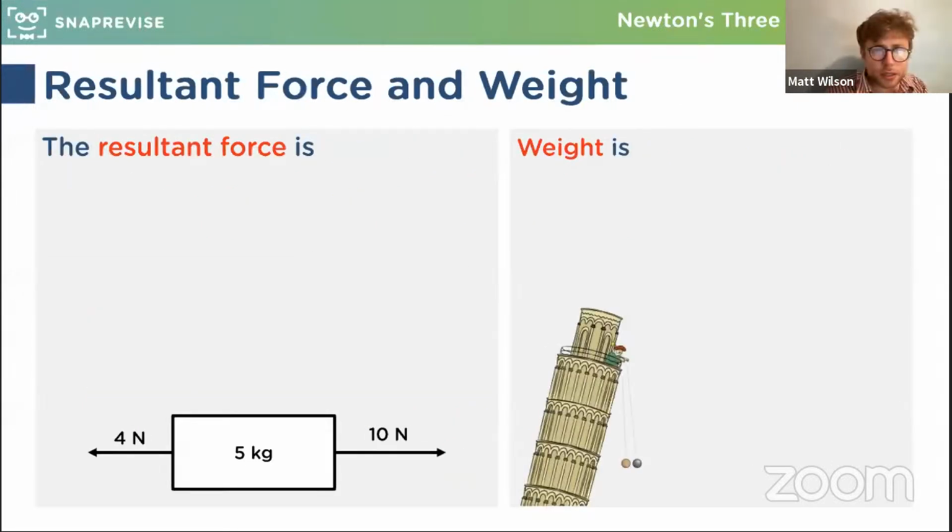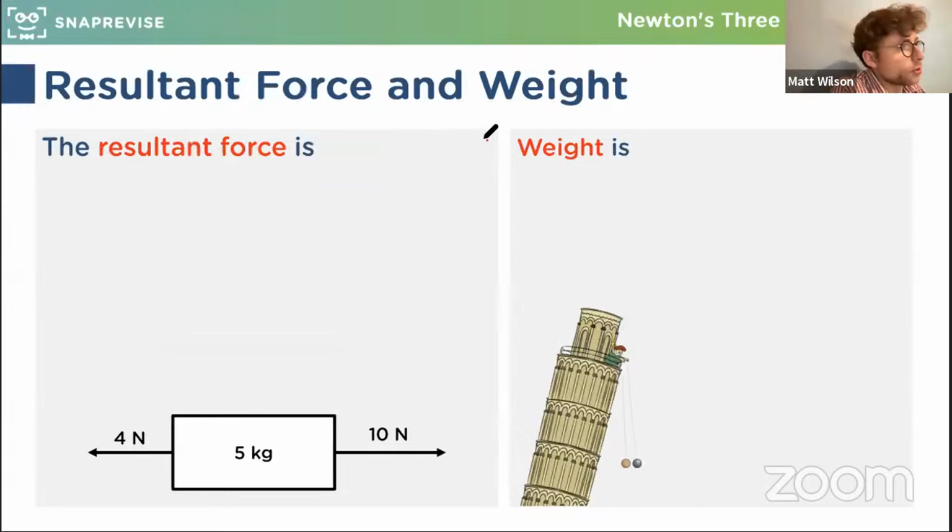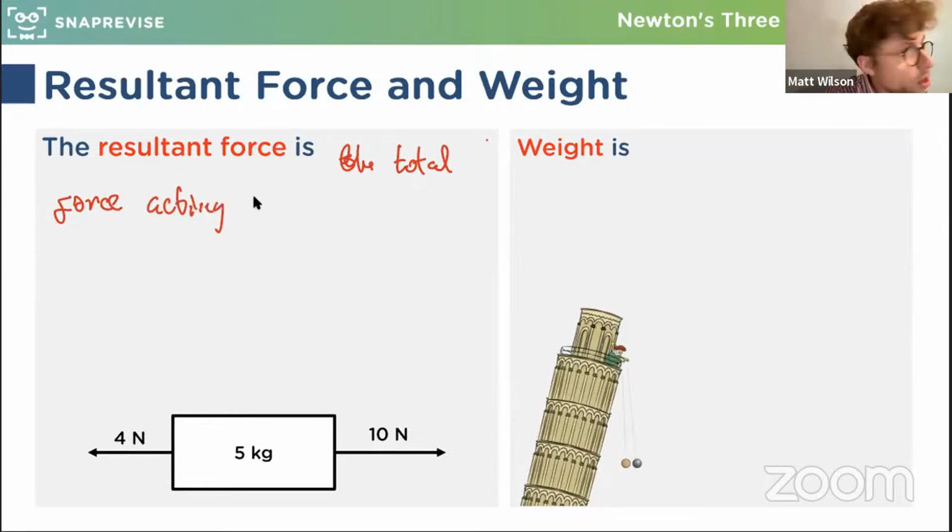So in the meantime, let's talk more about this resultant force and define it properly. So the resultant force is the total force. We've used both of these words already. The total force acting on the body. Let's have another go at calculating a resultant force because it's important we know how to do this. Acting on a body.